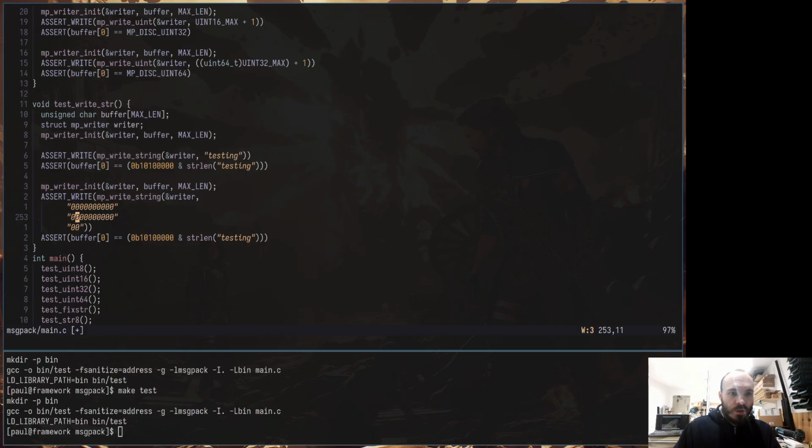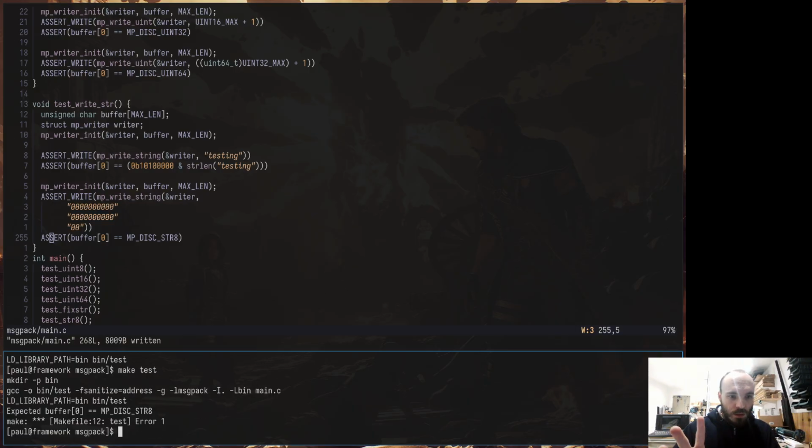So I'm writing 32. And basically what I need there is 0 needs to be mp disk str8. And I need something else that could potentially check the string, but I'm just going to leave it like that. If I do this, fail. It's not the right value.